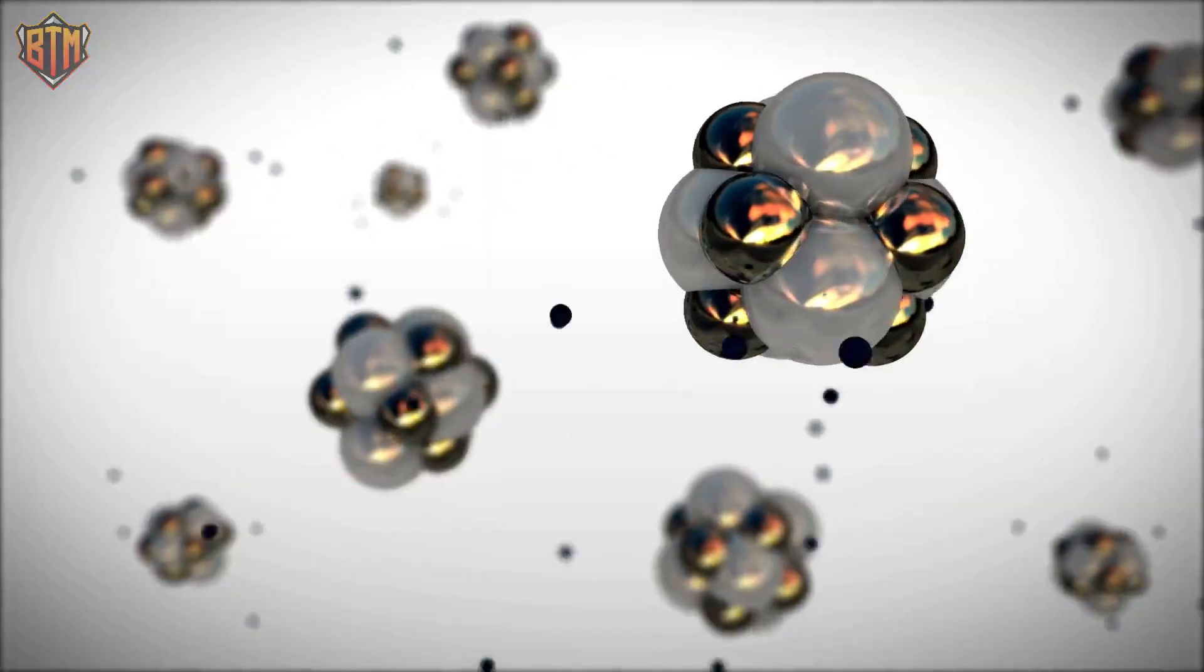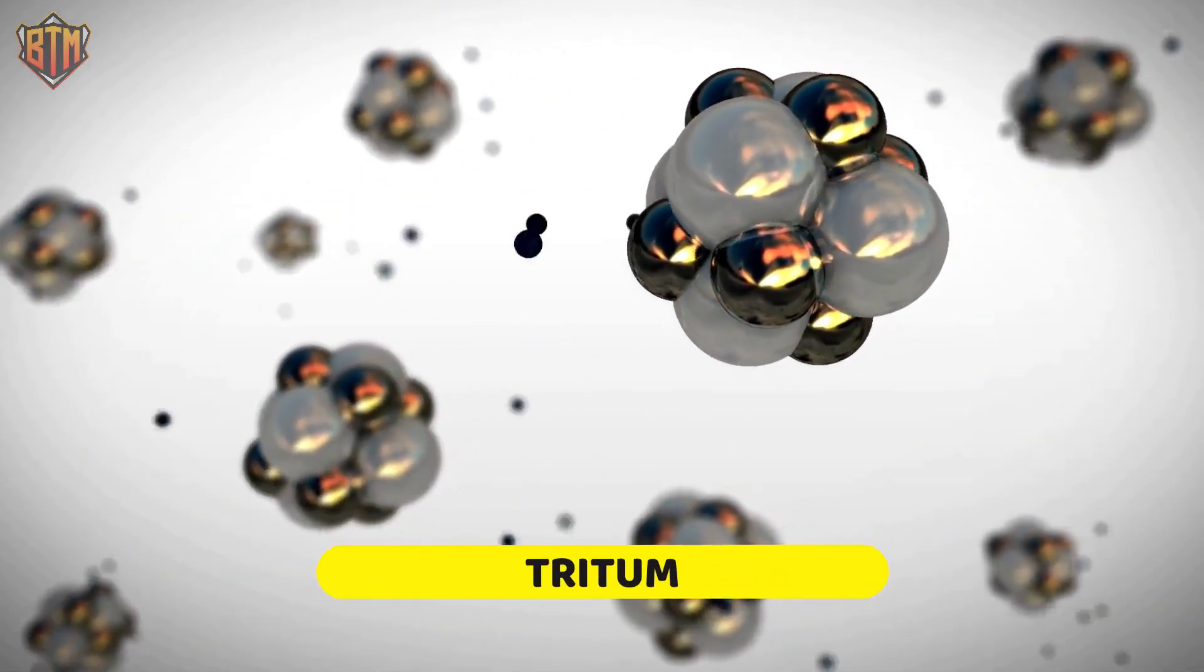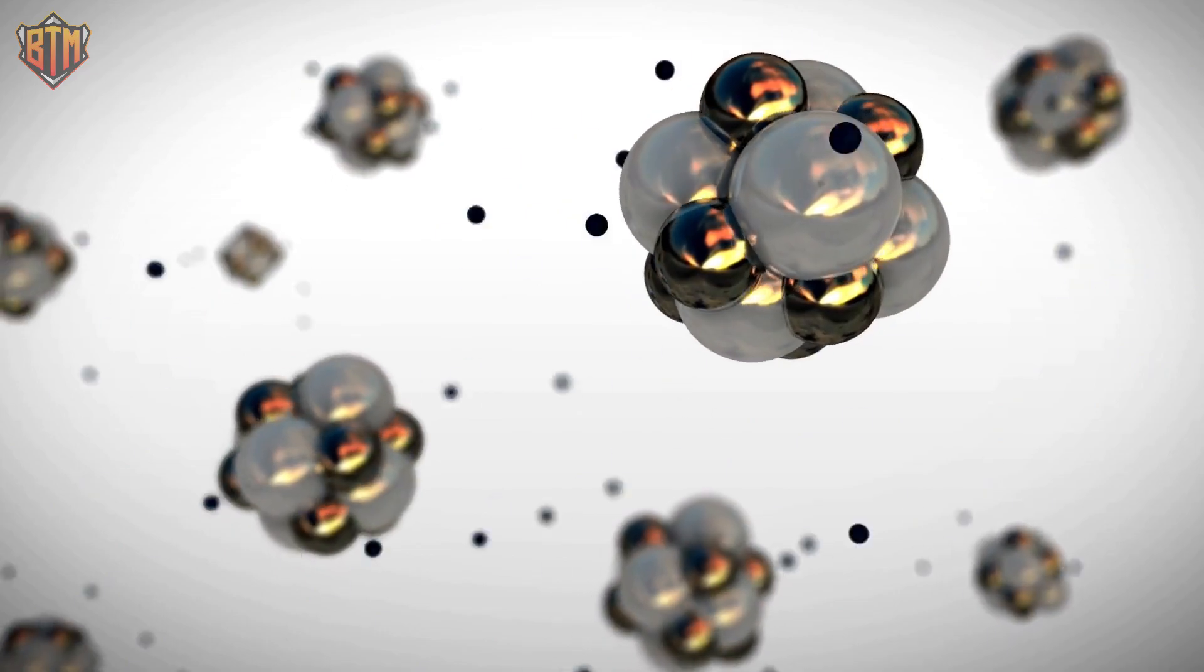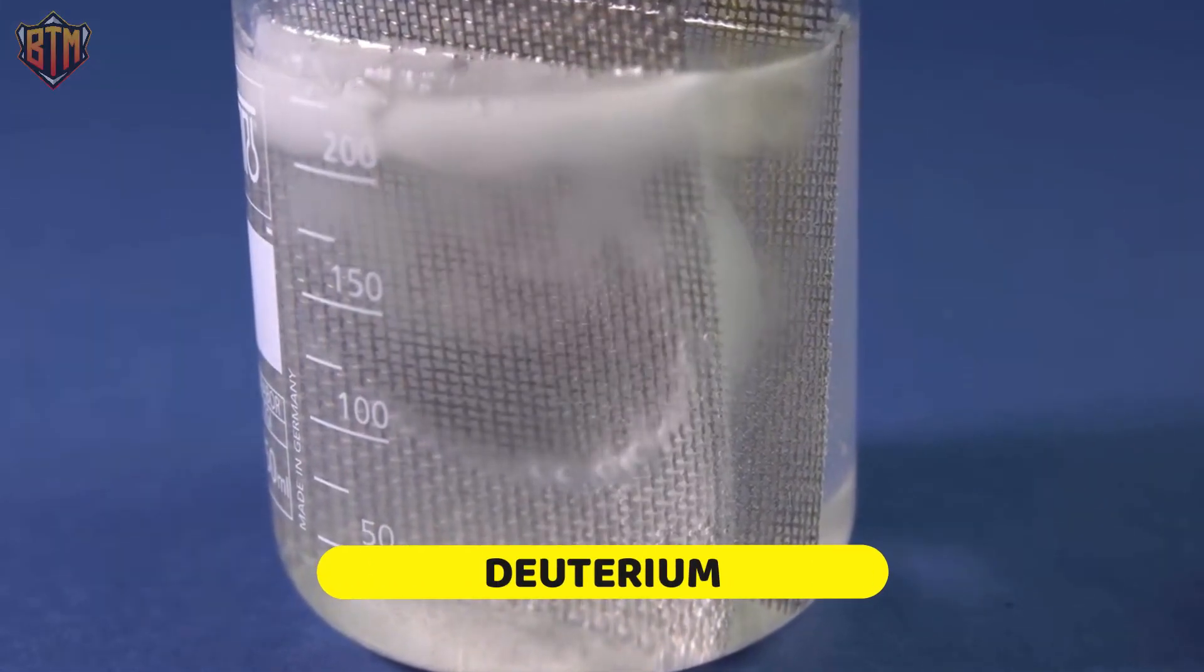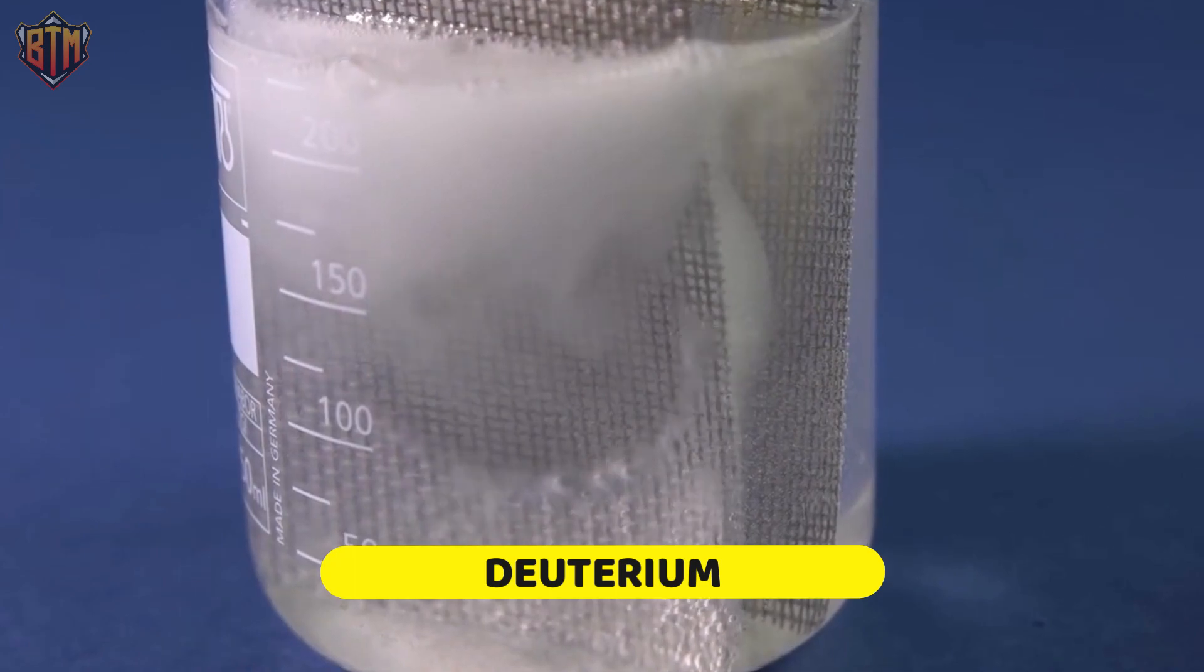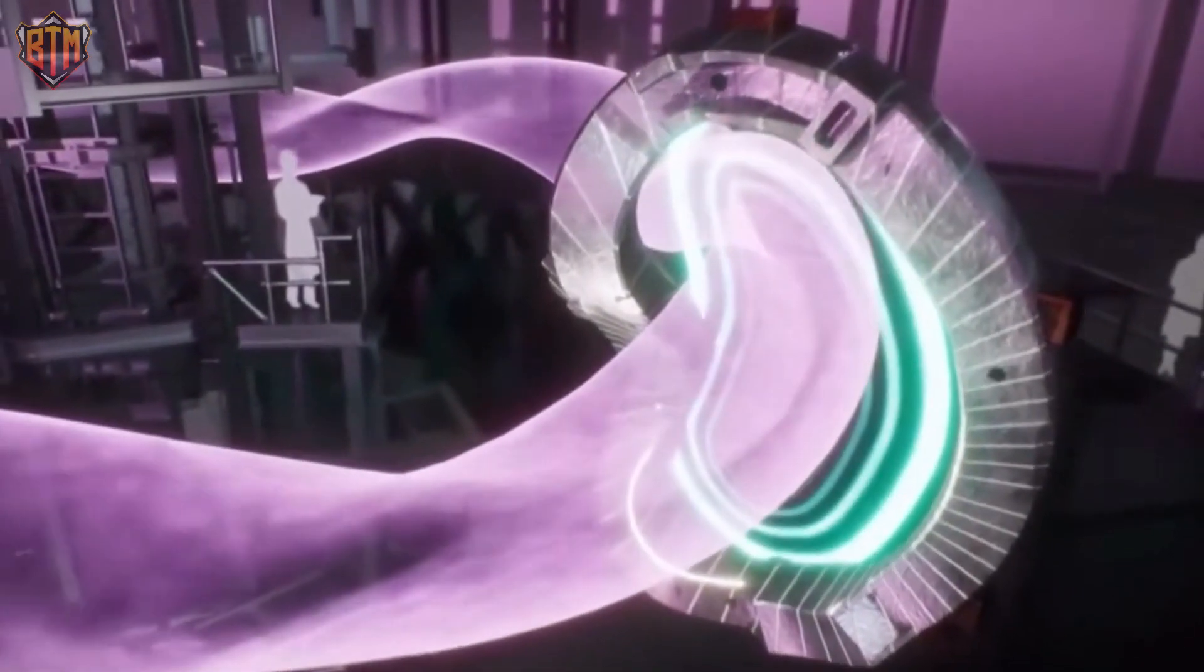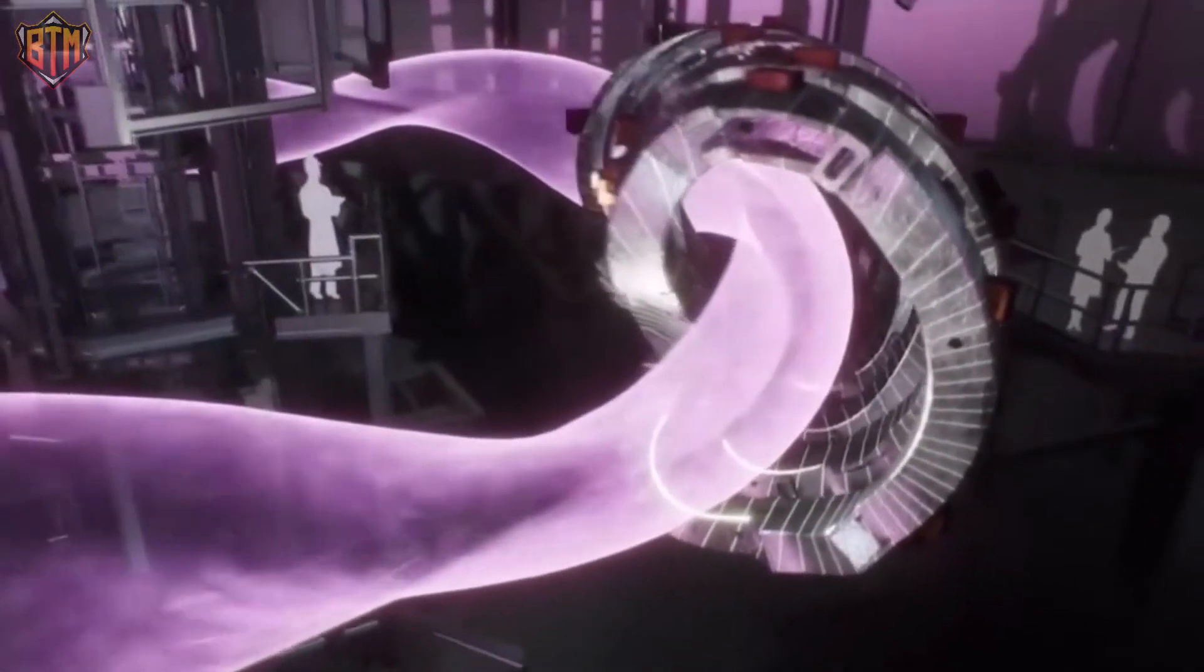Fusion fuel is in abundance and it's very accessible too. Tritium can be produced from neutrons generated from the fusion reaction with naturally occurring lithium. Deuterium, on the other hand, isn't a scarce material as it can be extracted from vast loads of seawater. These fuel supplies are bound to last for millions of years.